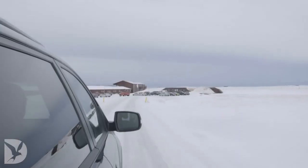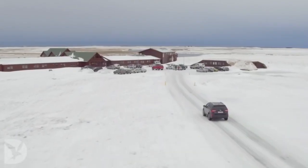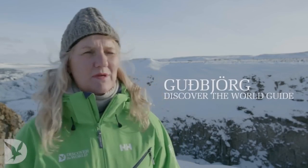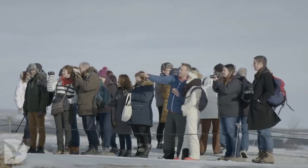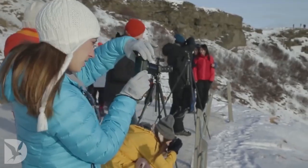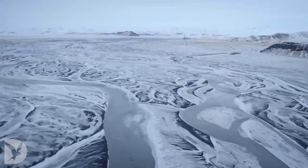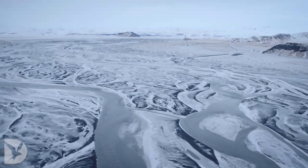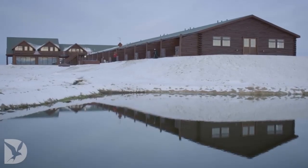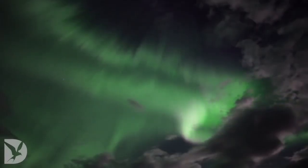There is quite a lot to see around Hotel Rangá, and quite many of the more famous attractions in South Iceland are very close to us. The main purpose of the trip is so that people can experience the nature in wintertime. And that is what we love, to show you this nature at this time of year. And then of course, when you get home to the hotel, you have something extra to wait for.